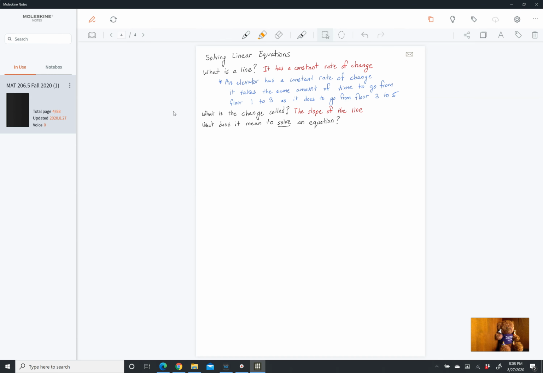And this could have many meanings, okay? We're solving an equation. We think about solving for the variable, okay? When we say solve for a variable, one way that we're thinking about it is isolating that variable. We're saying what value is going to make this equation true, okay? We want both sides of the equation to be equal. So what values are going to make both sides of an equation equal?